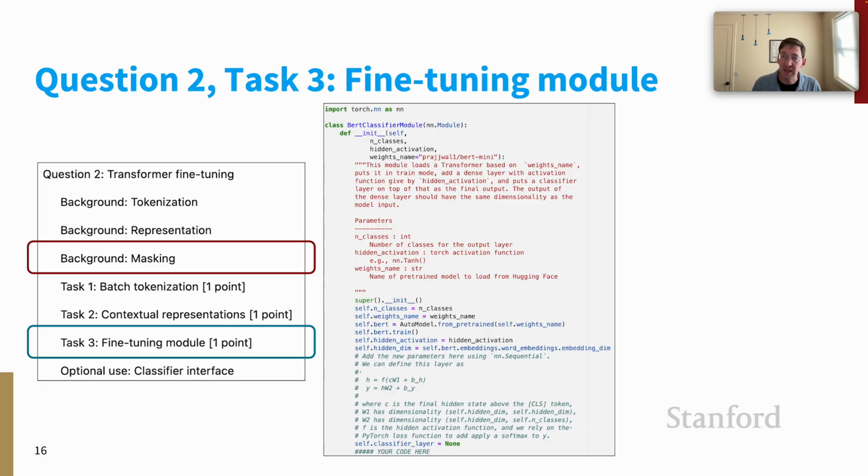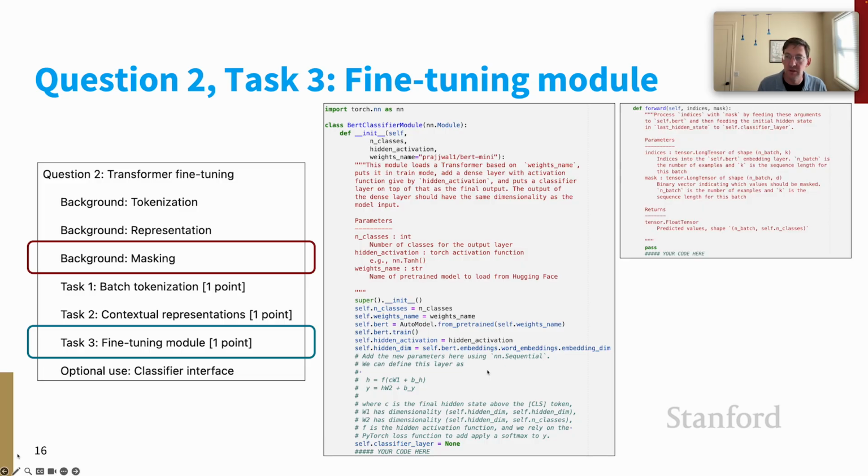You complete the init method, and that helps you set up the core computation graph. And you can see here we've provided a lot of guidance in terms of documentation and other description. And then you also complete the forward method, which is core for how we do inference in this model and makes use of the graph that you set up in the init method. And then you're all set. It's just a few lines of code. It is not meant to be complicated. Again, the idea is that once you have a functioning BERT classifier module, you have something that you could easily modify to do more powerful and creative things for the original system.